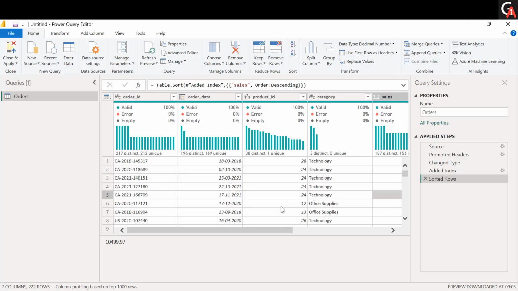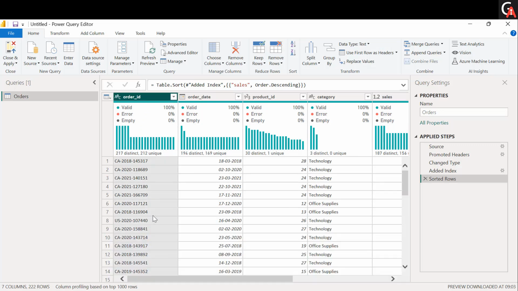So let's say this is the column that I want to split. I want to have three new columns created based on this column in such a way that CA will be in my first column, 2018 will be in my second column, and the last numbers will be in my third column. So how is it possible in the Power Query editor? This is one of the data transformations, right? I want to perform some kind of operation on this particular column.